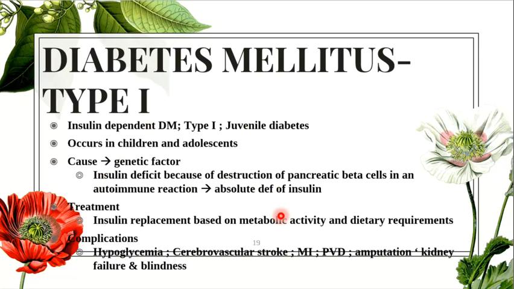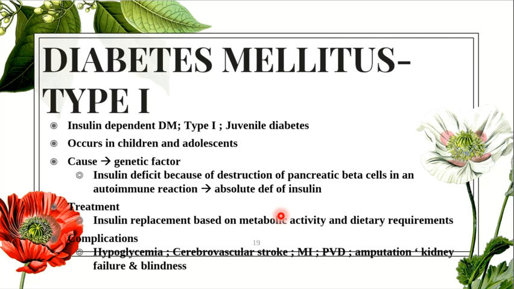Now we are coming to pancreas. Diabetes mellitus type 1. It is also called insulin dependent diabetes mellitus type 1 or juvenile diabetes. So what happens? Basic pathology in type 1 is there is no insulin. Okay, why is it called insulin dependent? Because insulin is not getting produced at all, and you start the treatment in this patient directly by giving insulin. You cannot give drugs or anything to them, and it's a very difficult life for them, because honestly, to take insulin after every meal and they have to be careful every time, it's a very difficult condition.